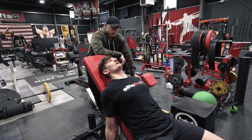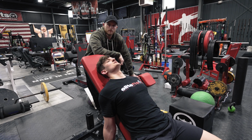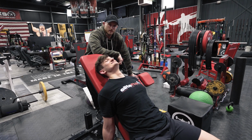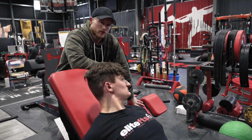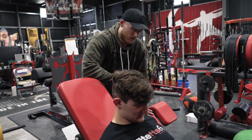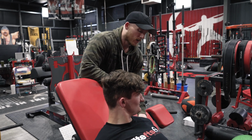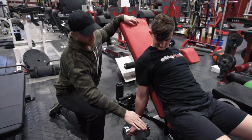Stretching them out. This is very John Meadows-esque. And as you can see from Alex's face, this does not feel particularly good. So I'm going to have him finish with some partials, because I feel like it's a good thing to do on a Friday afternoon, just make those biceps fall off. From this position, come up to here.